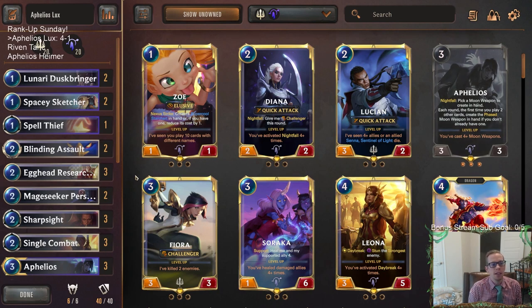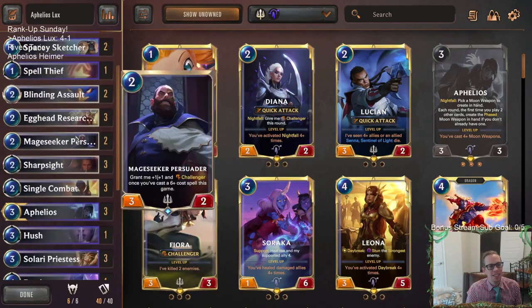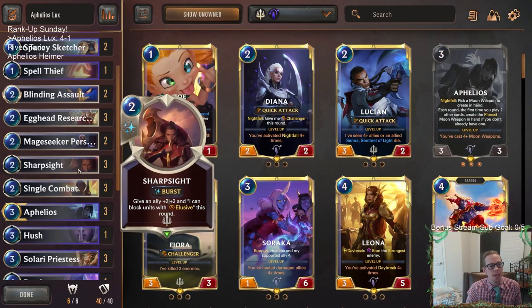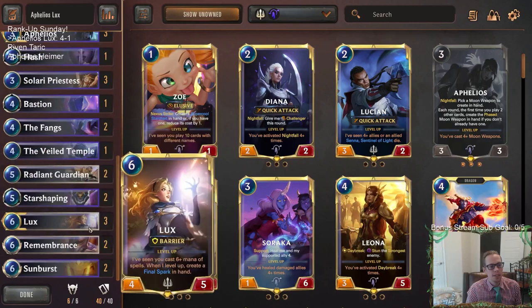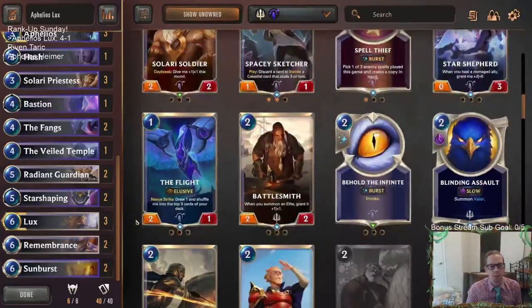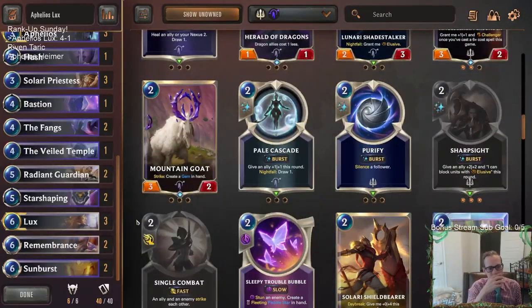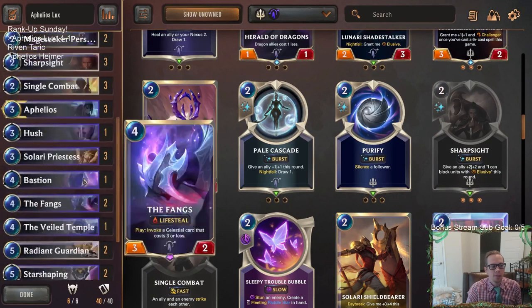This is something that other people probably aren't doing quite yet, but I think this could be a very, very strong choice for Aphelios because Lux is just amazing. And you get the great two drops to go along with Aphelios with these two. You get really good quality spells with Sharpsight and Single Combat, two really important spells these days. And then you also just have Lux making those Final Sparks. And nothing wrong with Final Sparks. Final Sparks eat up Aphelios all day. So you get all of that, and plenty of Nexus healing, especially with Radiant Guardian.